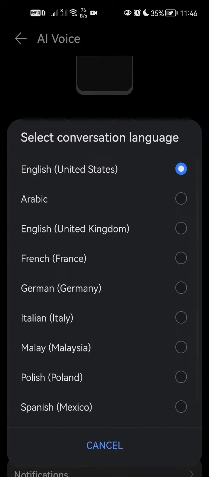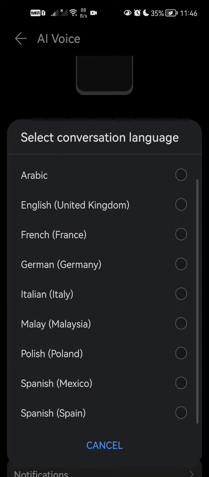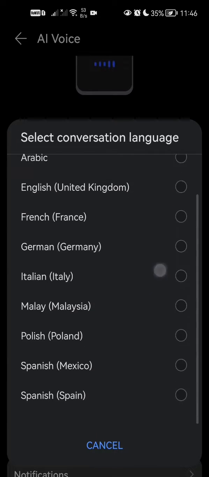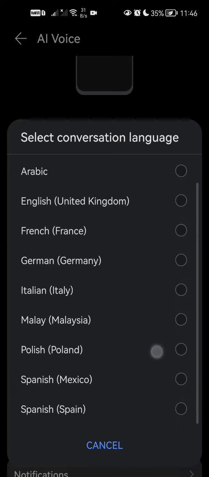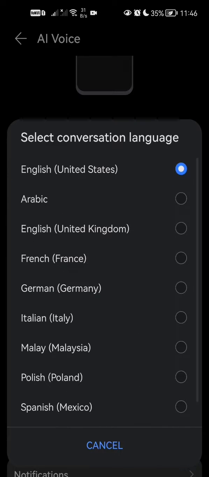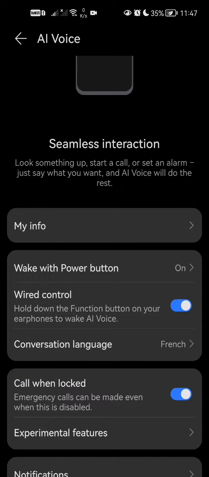So it is not as usable and as well equipped as the other assistants, like maybe the Samsung may have its own assistant, but it does have its own amount of languages. It's not like unlimited like the Samsung and the Apple have, but so yeah, you guys could change it to whatever you guys want. So let's just say from United States English, you want to change it to French, so it actually works. So in order to actually awaken it, what you guys are going to want to do is hold the power.